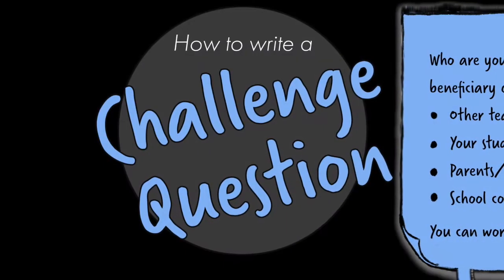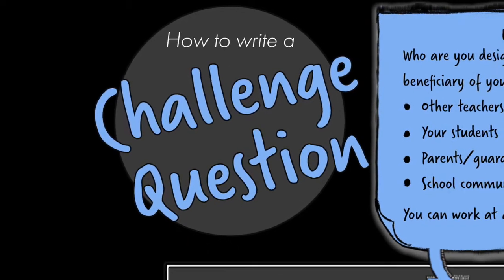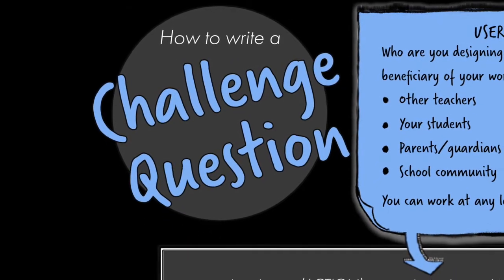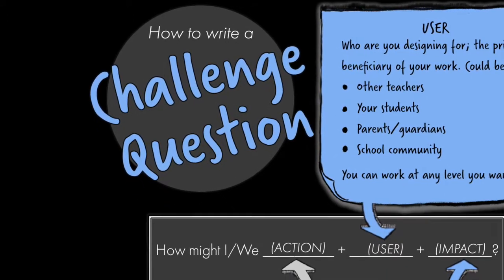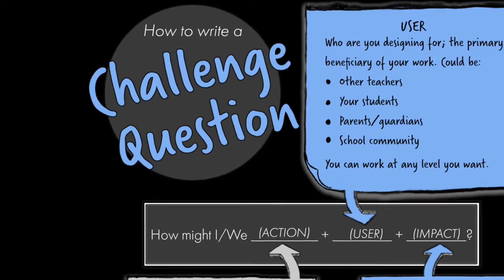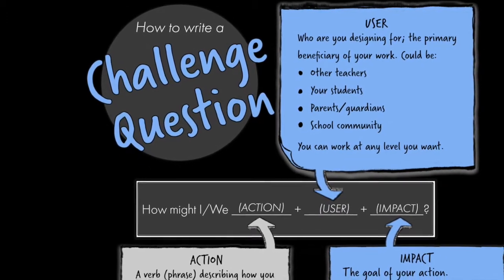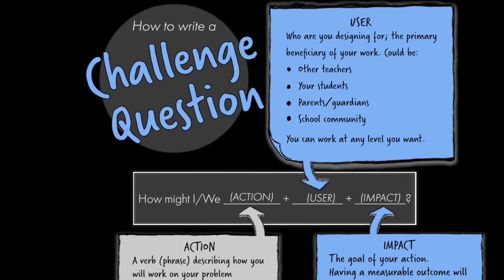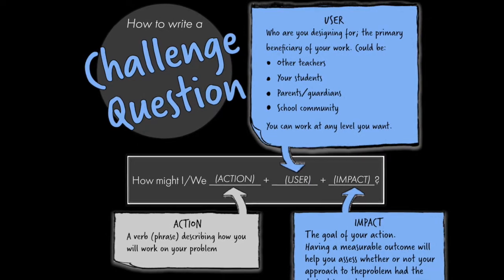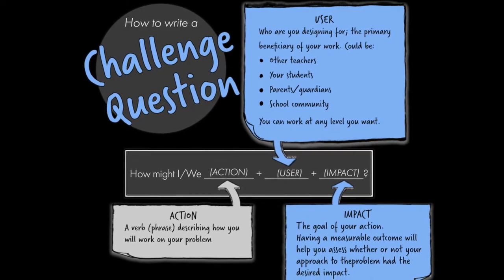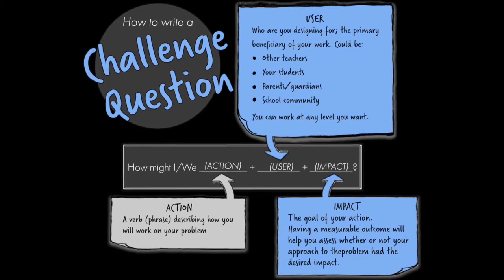So again, even if you think you already have your solution in mind, which is great, still write your challenge question first. And that's going to set you off on a much more specific path than if you just start with, well, I saw this cool thing and I want to do that. It's great to have that cool thing in mind, but pause, take a step back, and really think about what is the challenge that cool thing is going to help you fix, address, or mitigate in your classroom.